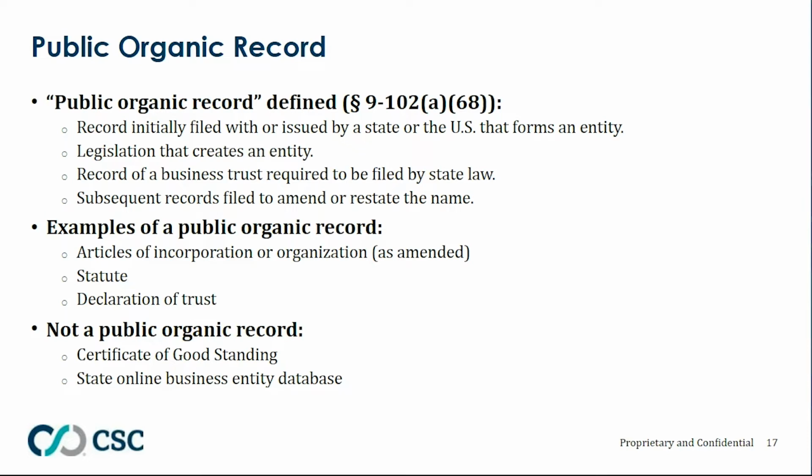And the certificate of good standing, those are generated out of the entity database. And if the entity database isn't a source, then neither is the certificate of good standing. Now, in many cases, they do provide the correct name, but not all. And whether somebody wants to take a shortcut and use that is entirely a risk decision, but it has to be made with open eyes because there is risk associated with going to the database or certificate rather than going to the public organic record.